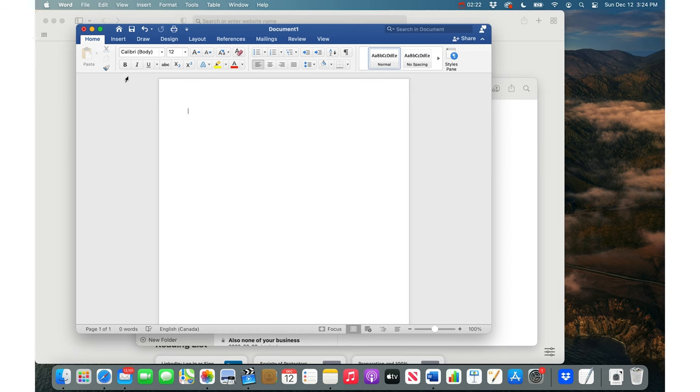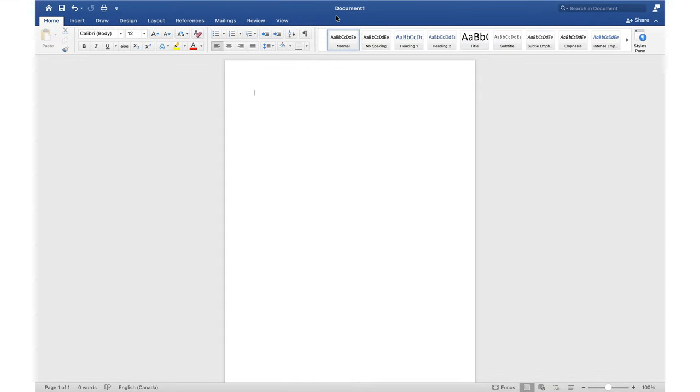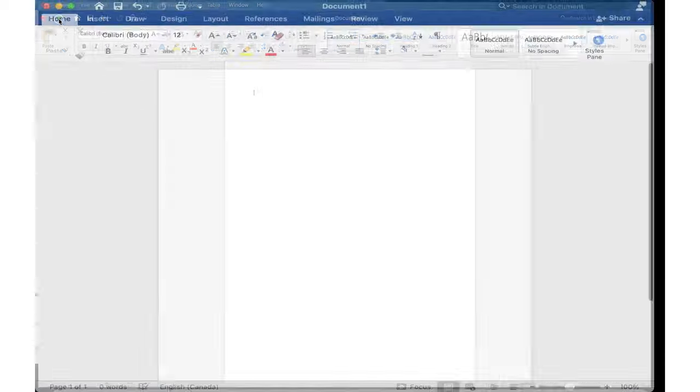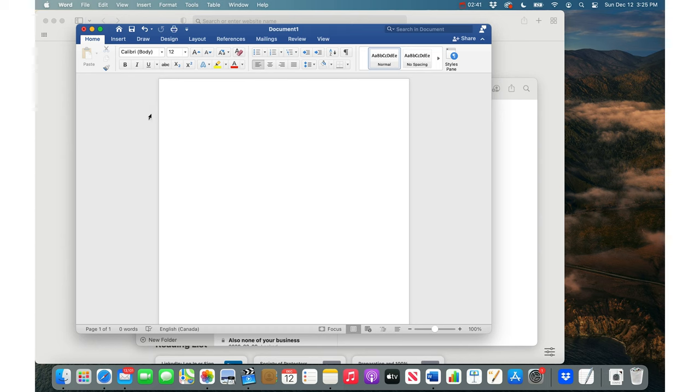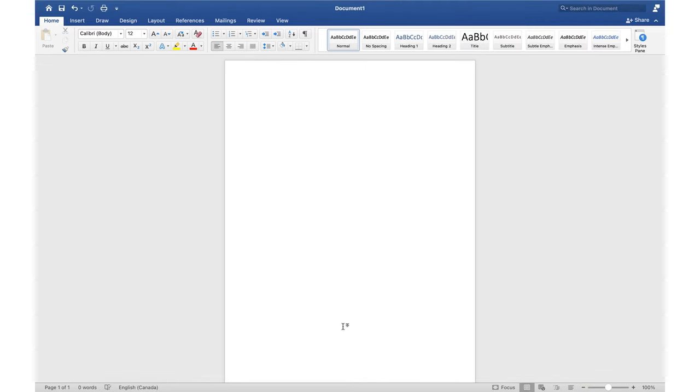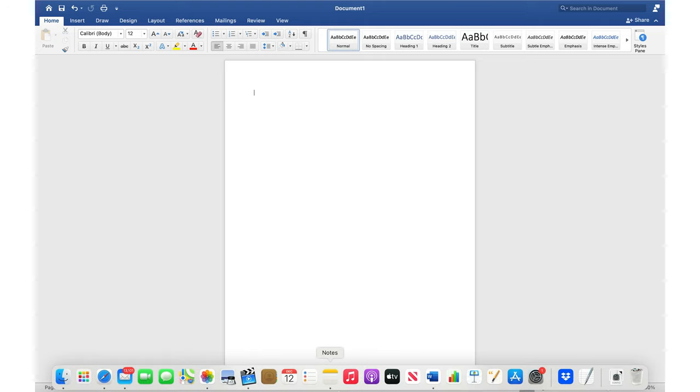When you click that little green button in the top left corner of a window, you lose the menus across the top, you lose the dock across the bottom. The slow way, or the usual way of getting it back, is you just move your mouse to the top left corner, all the way to the top, and pause there for a sec, and then it comes back. And you can press the green button again to get out of full screen mode. Or if the dock disappears at the bottom, you just move your mouse down to the bottom, but keep going down. It's like you're pulling downwards and the dock will come up.